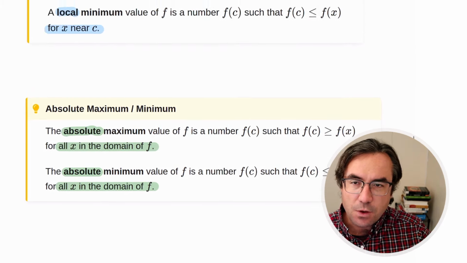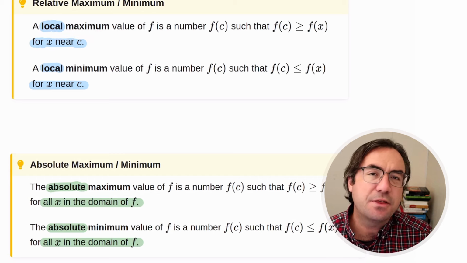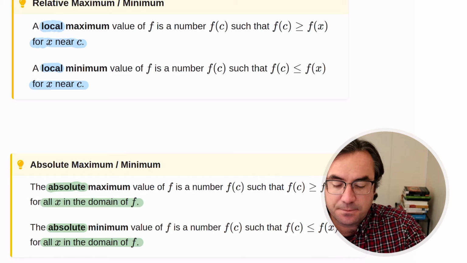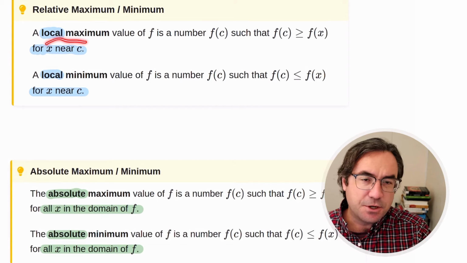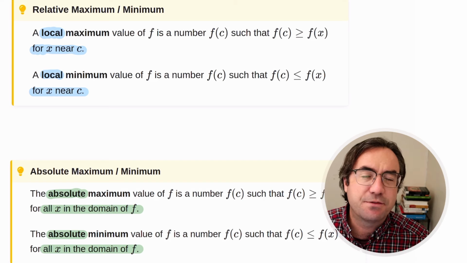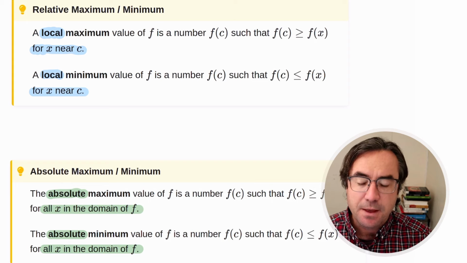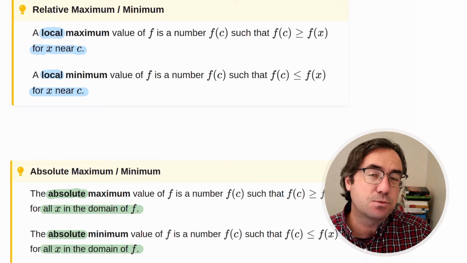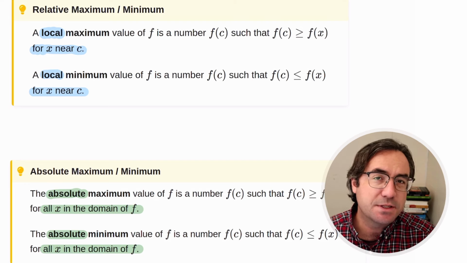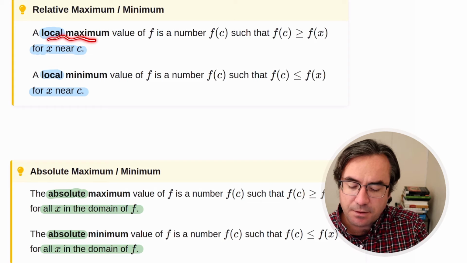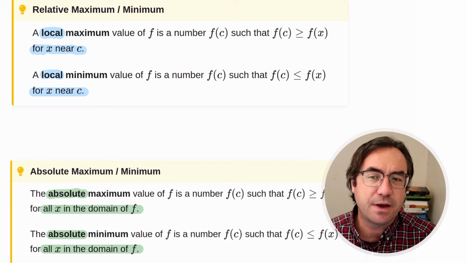When we think of a local max, you want to think of this as like a mountain peak. In a mountain range, there's a whole bunch of different mountain peaks. So there's high points and low points on a graph of a function. A local max is just one of the high points along our graph. There might be other high points that are higher than it, but this is just one of our places on our graph that's higher than all of the surrounding values.